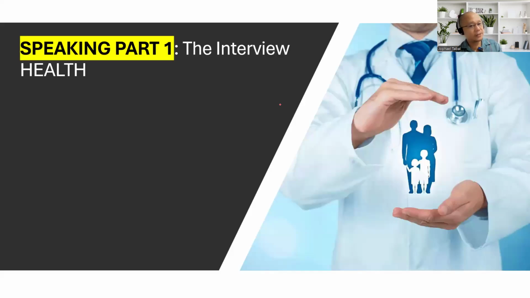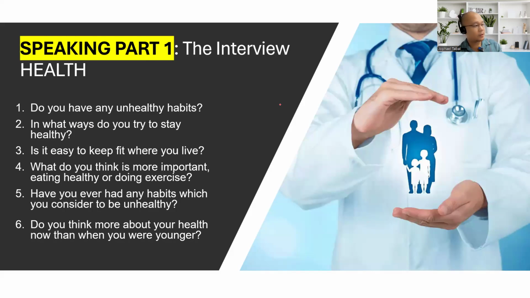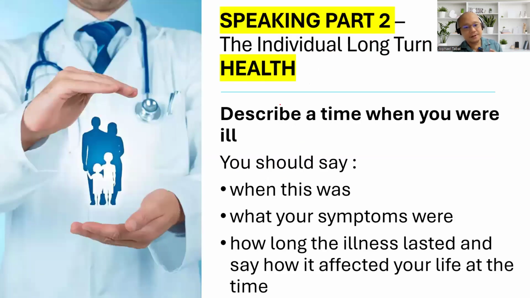Now let's check an example here for IELTS speaking part 1. Here are some example questions for speaking part 1, the interview, talking about health. And here's an example of IELTS speaking part 2, the individual long turn. All right. And again, in this speaking part, the candidate has 1 minute to prepare for the answer. And this is the speaking question for speaking part 2.